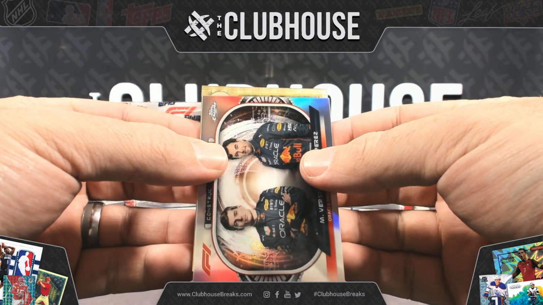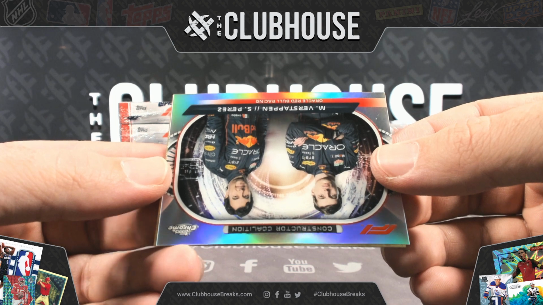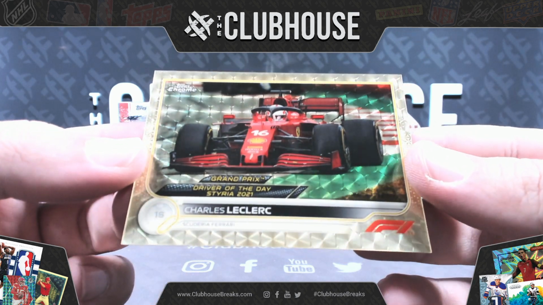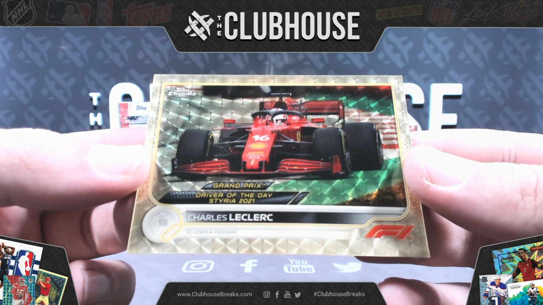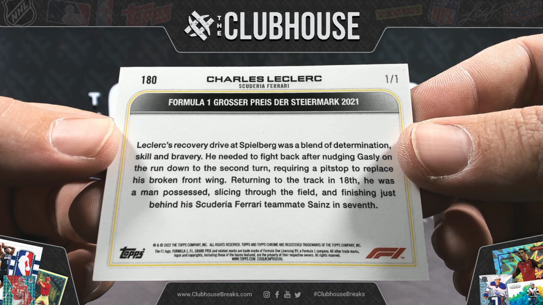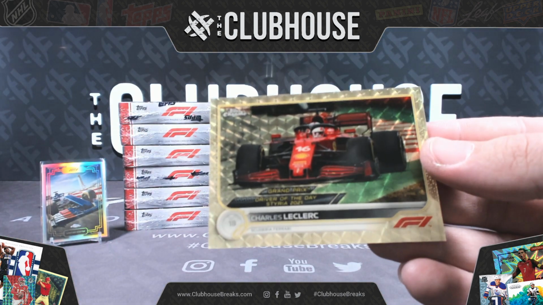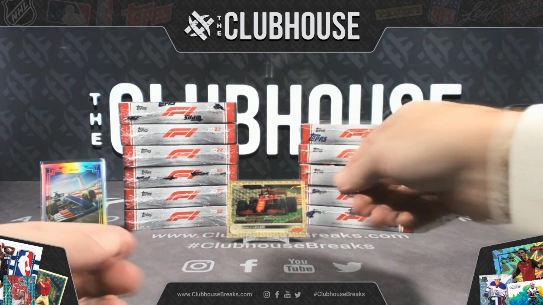All right, so it's not a portrait. Going this way. Make it a car card. One of one Superfractor. Charles Leclerc for Ferrari. CVO. One of one. Leclerc Grand Prix Driver of the Day. Boom. Beautiful, beautiful, beautiful, beautiful card. Unreal. CVO, congratulations. Massive. So sick.